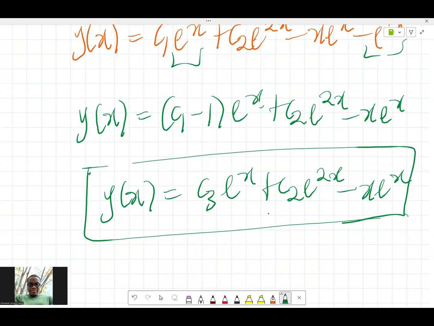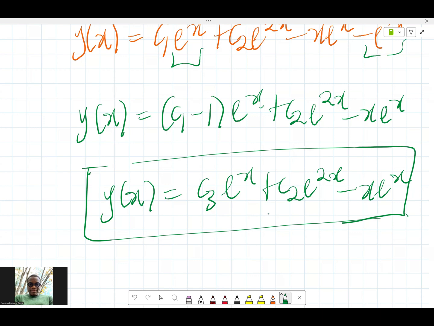Now this looks very much like when we did undetermined coefficients and even the D operator method. For the D operator method, the only thing is that we have to introduce another constant, but a constant is a constant at the end of the day, so it doesn't really make much difference.